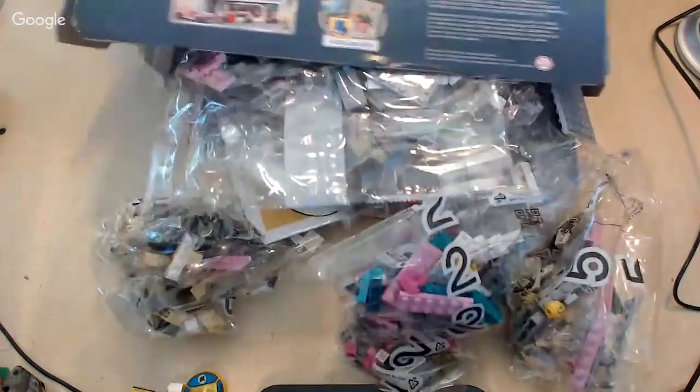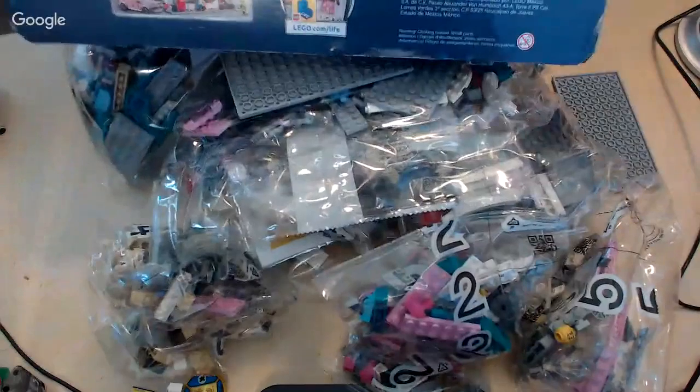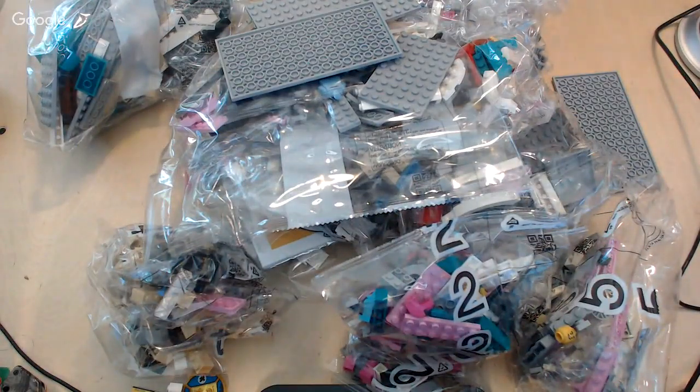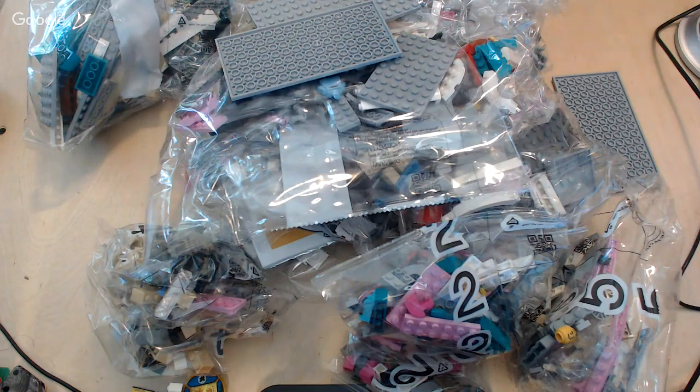I'd like to say I've been wanting to get after it, but I haven't done it as of yet. My goodness. There we go. Ladies and gentlemen, this is also my very first modular. So I'm really excited about that as well.